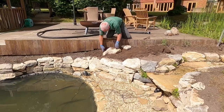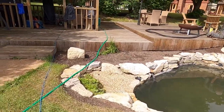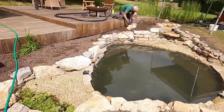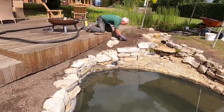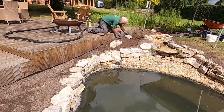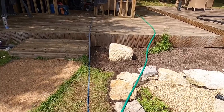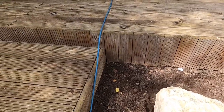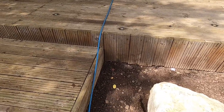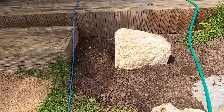We're just sinking a few rocks in amongst the border here - partly for aesthetics, as it's always nice to blend in a little bit of the surrounding area beside a pond with a few rocks. There's also quite a steep slope in that particular position and we needed something in there just to help retain some of that soil. There's another big blocky stone here - it's a difficult shape to position, but because it's got a very obvious right angle at the back, I think it's crying out to be used around this corner. I want to make sure there's enough planting room so you can plant behind and in front of the rock, and like an iceberg the majority of it needs to be concealed below ground level.